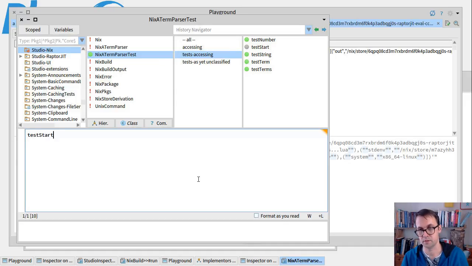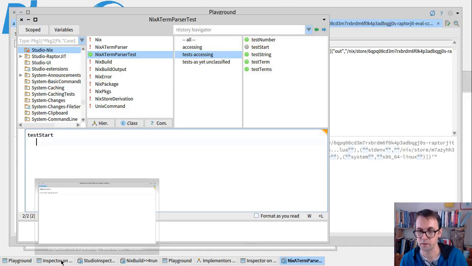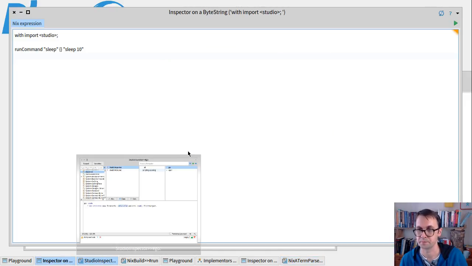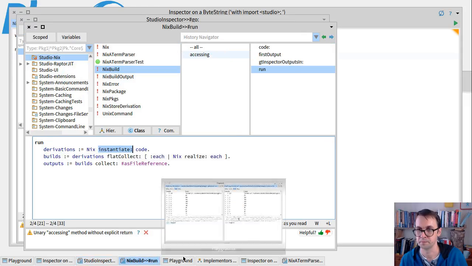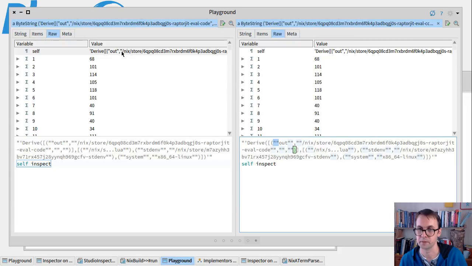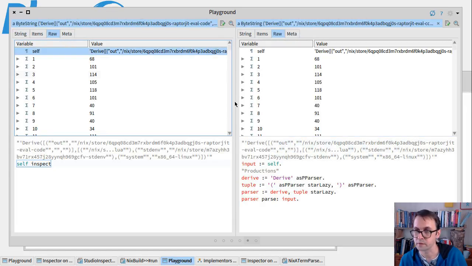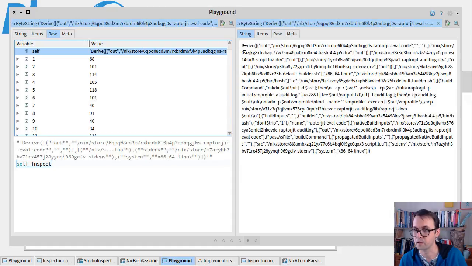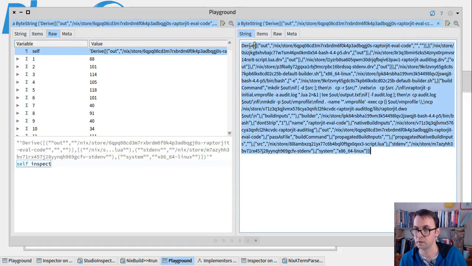Test start, and we will take that big long string that we have, and we need that. That's our big test.